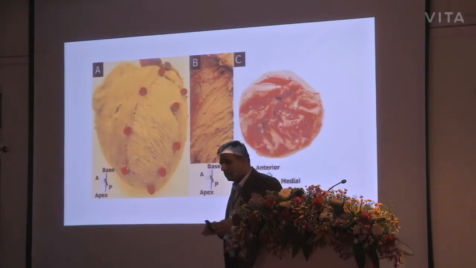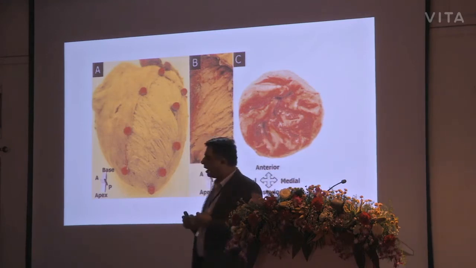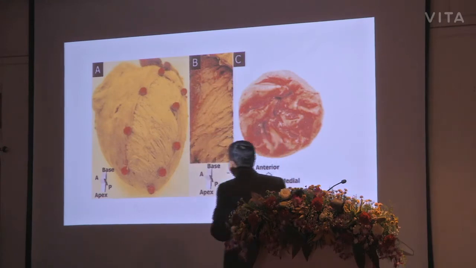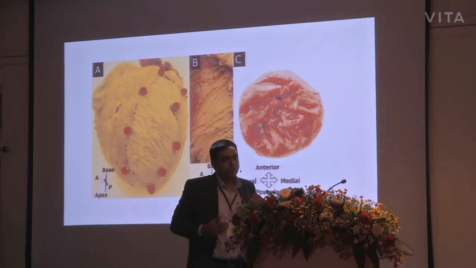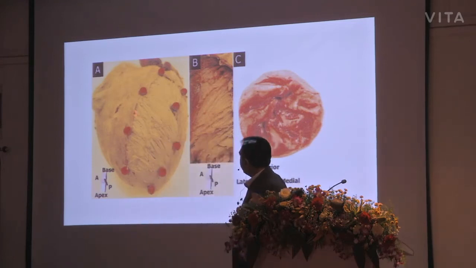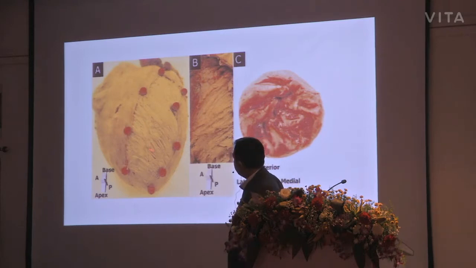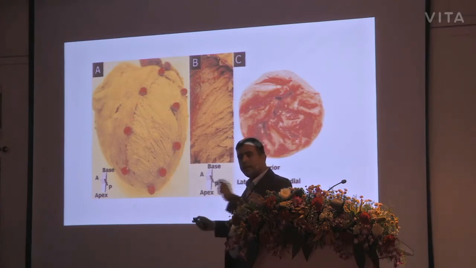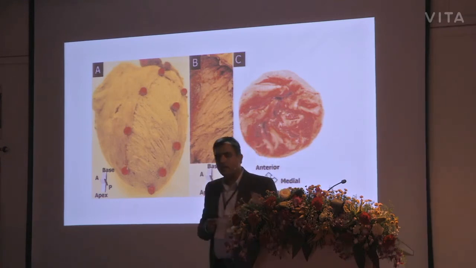Our heart is not just a single band of tissue. That is one very important thing. Our heart's muscle fibers are oriented differently at different locations, and it is done so in a beautifully designed way, as a helix. There are two helixes of myocardial bands within our healthy heart. So as we dissect the endocardium, you will find that the myocardial bands run obliquely in a right-handed helix, versus in the epicardial region over here, it is a left-handed helix.